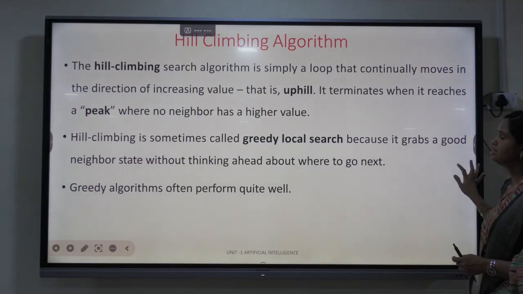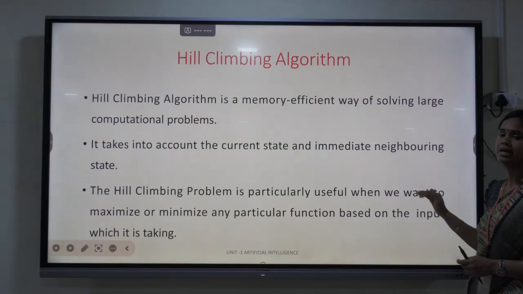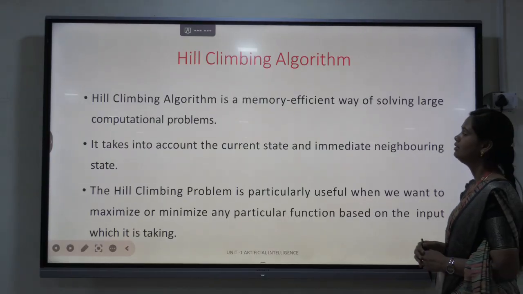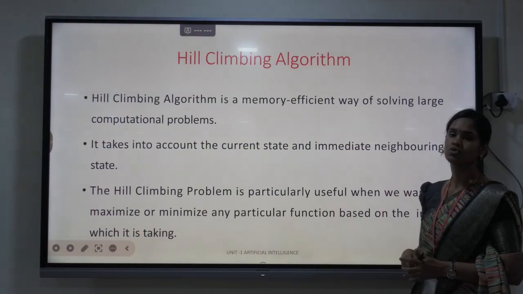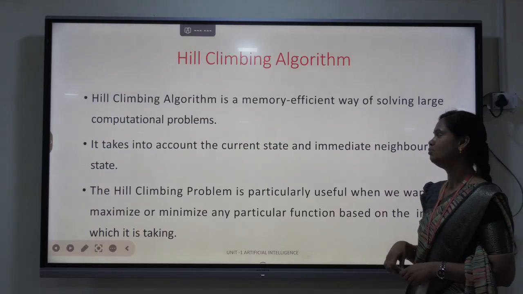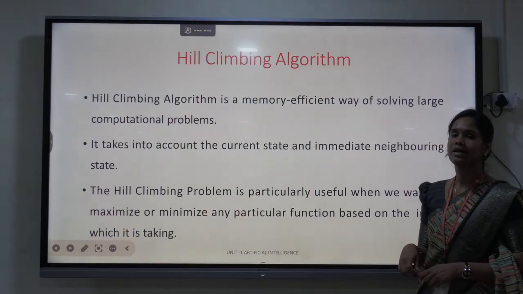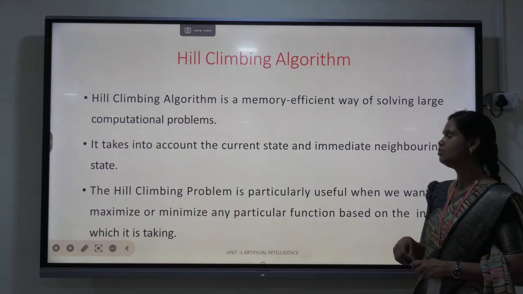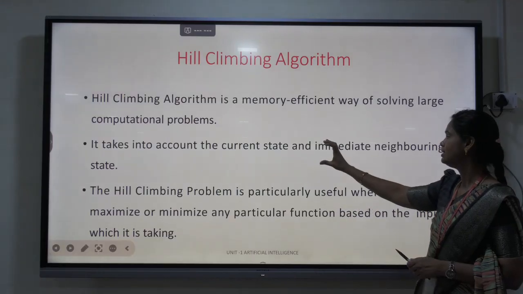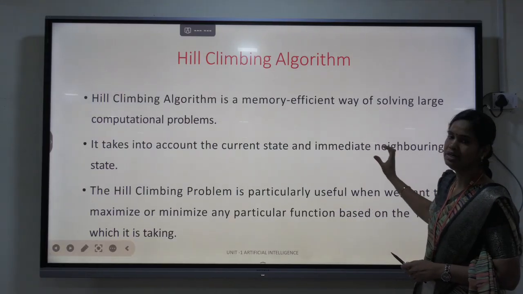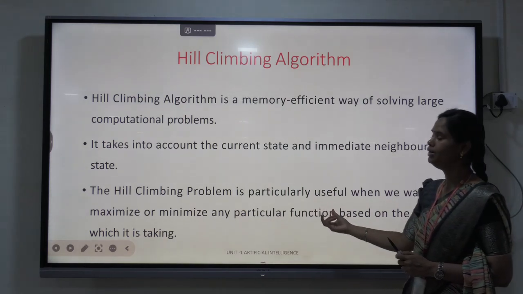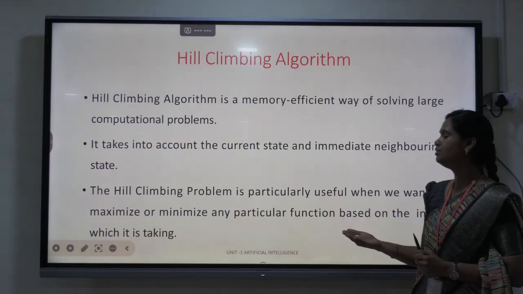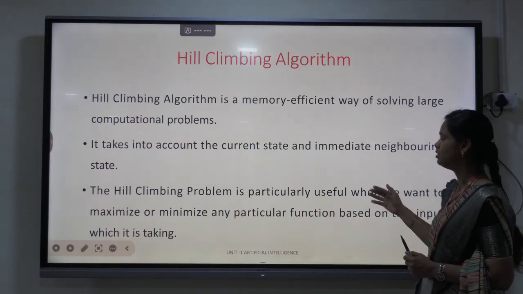We have various terminology which we have to understand in hill climbing. This is a memory efficient way to solve large computational problems. As I told you, hill climbing considers the current state, which is the immediate neighboring state, and it will either maximize the value or minimize the value based on the function.